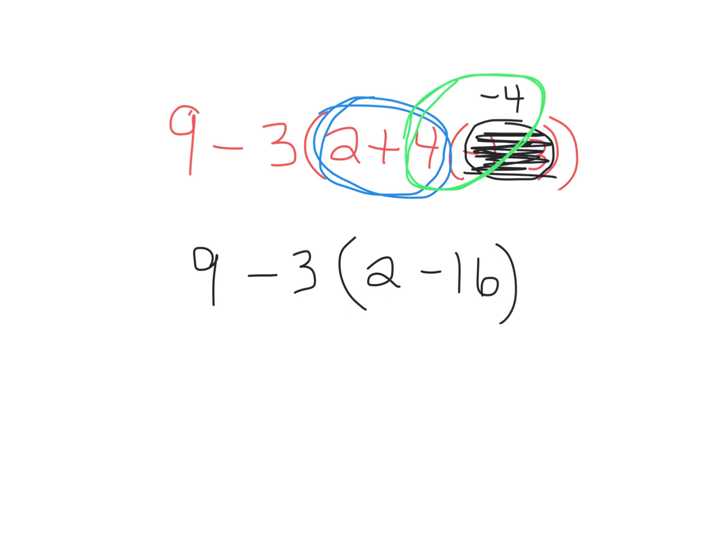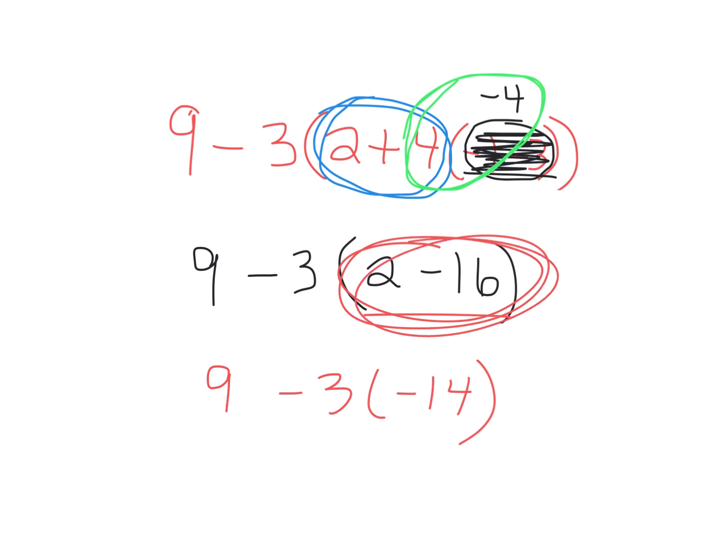Okay, so now, have I finished my parentheses? No, I still got to keep going back to the parentheses. What is 2 minus 16? Say it if you know it. Negative 14. You are correct. There. I just did this. And then I rewrote it. Now, this is a pain. I can do it, but I know a lot of you can't.